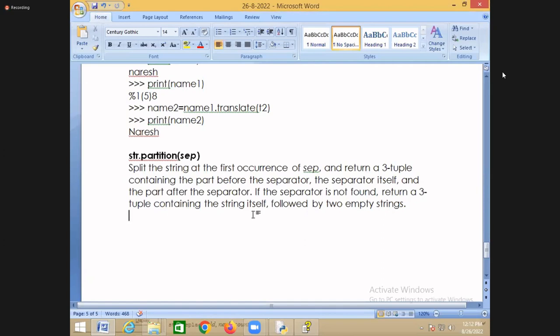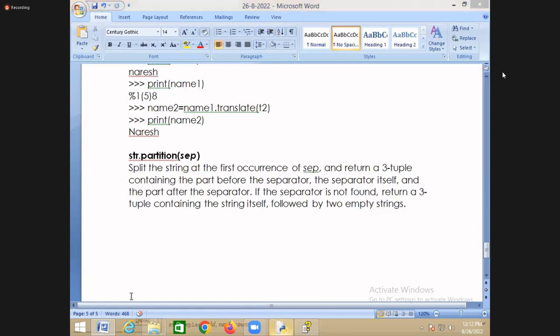Split the string at the first occurrence of the separator and return a three tuple containing the part before the separator, the separator itself, and the part after the separator. If the separator is not found, return a three tuple containing the string itself, followed by two empty strings.